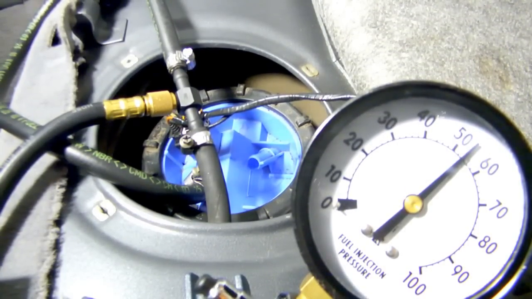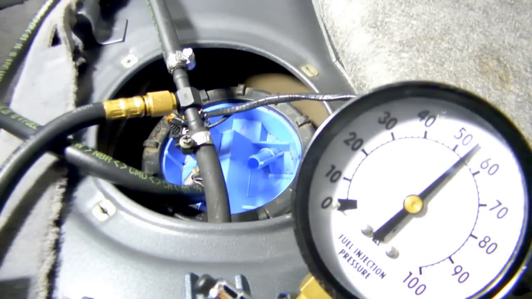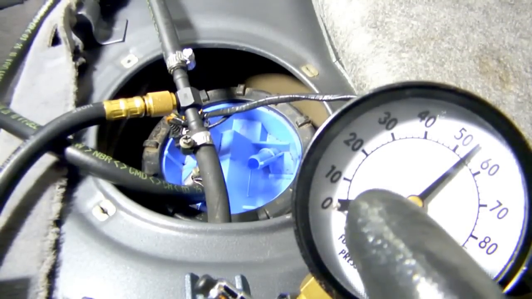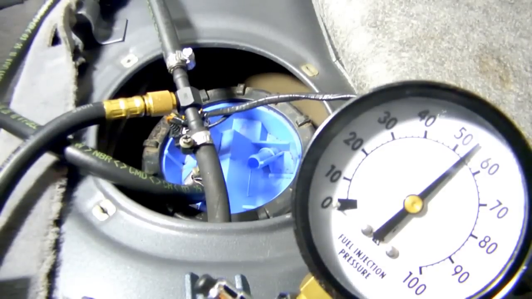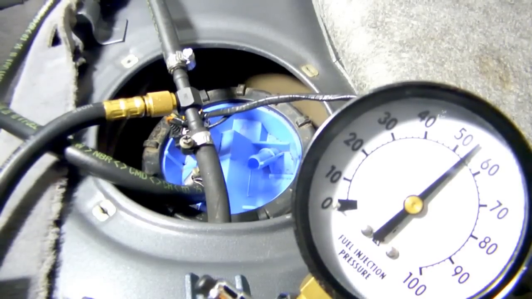So now what I'll do is shut the pump down, put the fuel pump relay back in and start the car to make sure we get a pressure drop at idle. Then I'll goose the motor a few times to make sure we get a rise in pressure. And that will tell us that the fuel pressure regulator is working and that it has vacuum to the intake manifold.